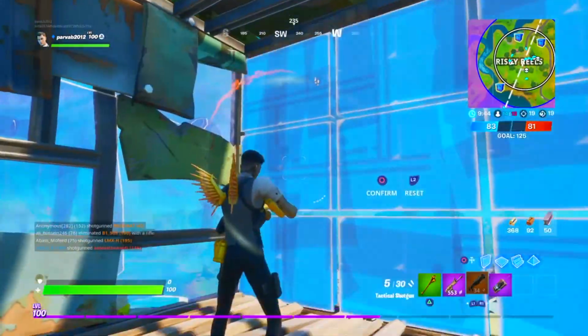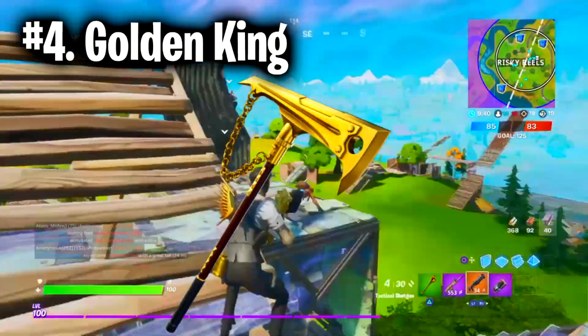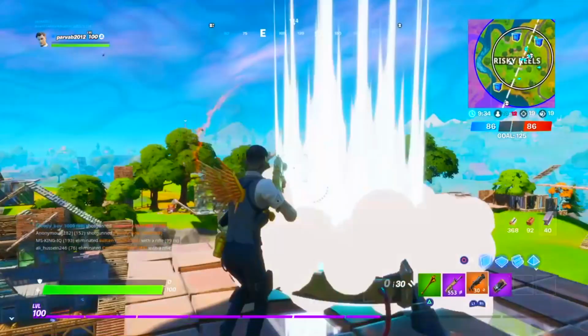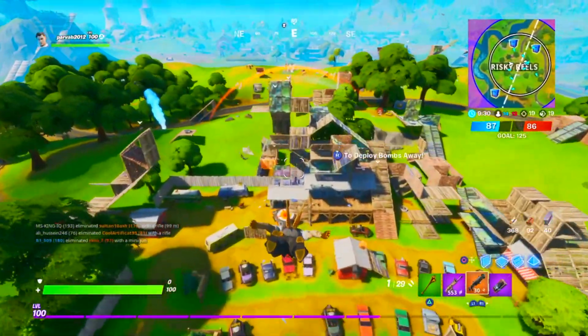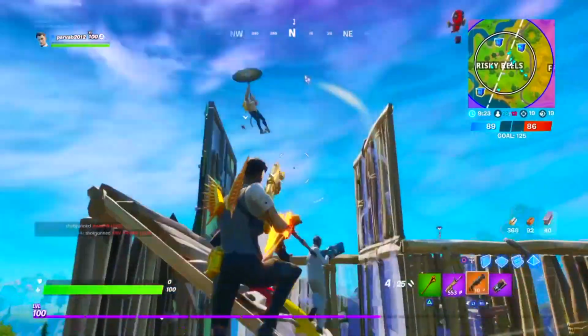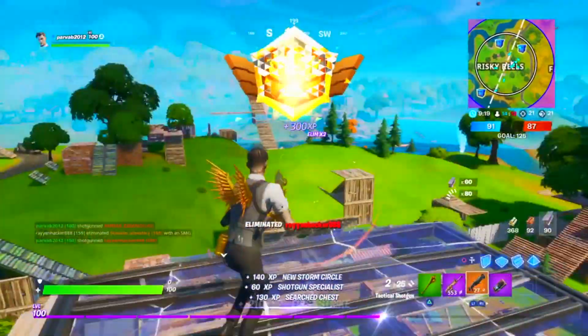Coming in at the number 4 spot, I have placed the Golden King axe. I'm sure almost everyone has it, as it is a part of the chapter 2 season 2 battle pass. The best thing about this axe is the fact that you can use it with all golden skins. So basically every single skin from the current battle pass, and even skins like Aura and Lux go well with it. I don't know, there's something I personally really like about it. I'm not sure if it's because it's new, but for now I think it deserves the spot.